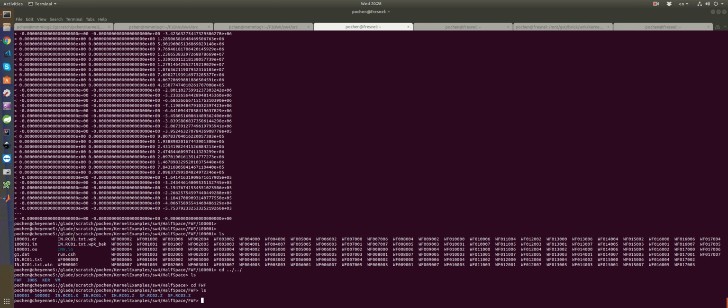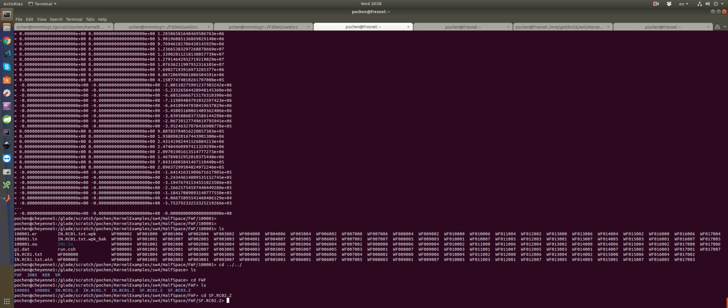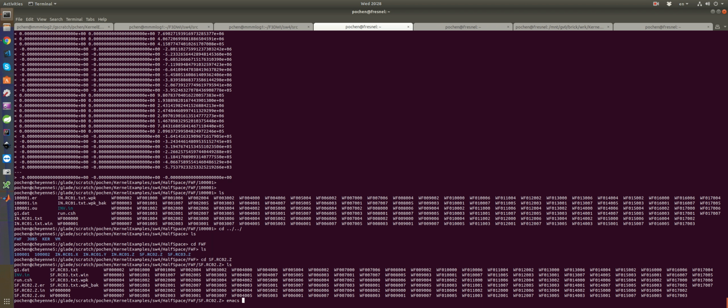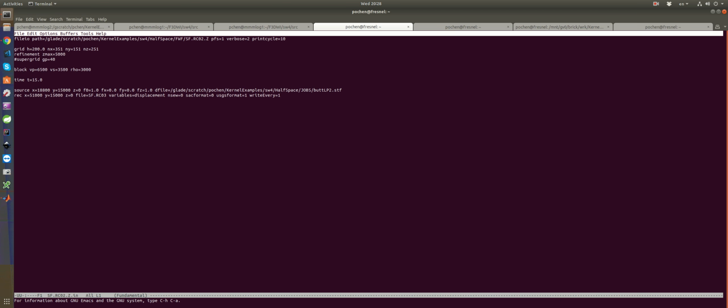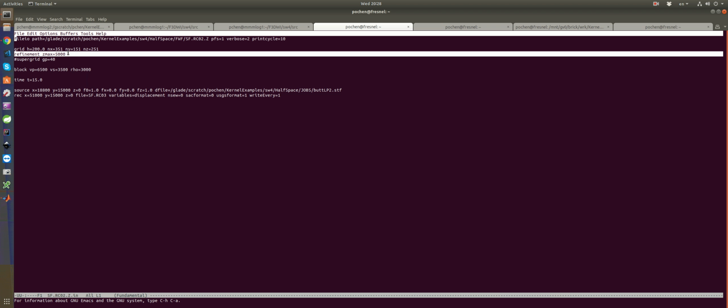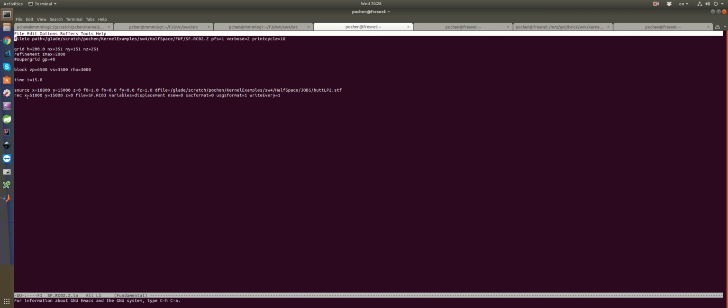So if we look at the input files for SW4, you still have the refinement keyword here, and everything else is similar, except that the source has a source time function given by this STF file, and Fz equals 1.